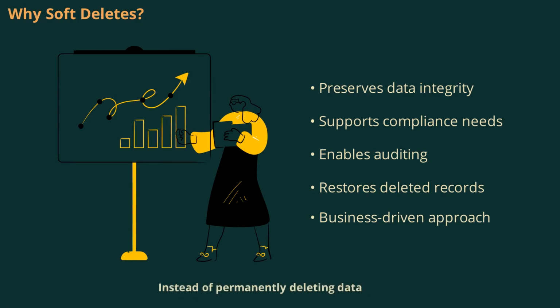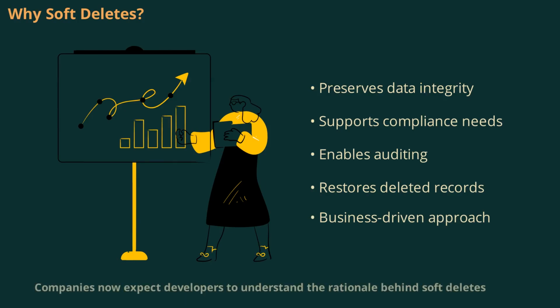Instead of permanently deleting data, soft deletes mark records as inactive or deleted, preserving them for future reference. This is crucial for compliance, auditing, and restoring mistakenly deleted data. Companies now expect developers to understand the rationale behind soft deletes, especially as regulations and business needs evolve. In interviews, explaining the business value of soft deletes can set you apart from other candidates. Let's look at how this concept fits into modern backend development.